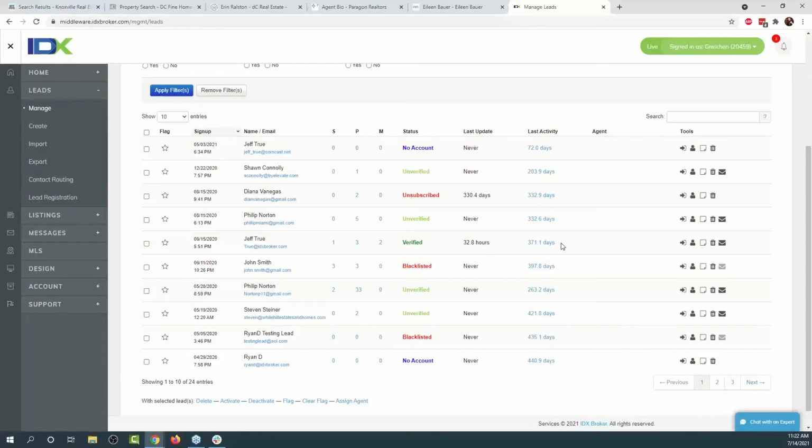But what's great is, as you do have active leads within your leads dashboard here, you'll see when they were last active. You will see homes that they've looked at. You'll have the option to look at the properties they're viewing, so you have a better idea of how you can tailor your conversations with them. You can also go in and see where they've received daily property email update alerts and see if they're opening those emails. Again, trying to gauge what type of lead you have, how active they are, and knowing how to tailor your communication with them.